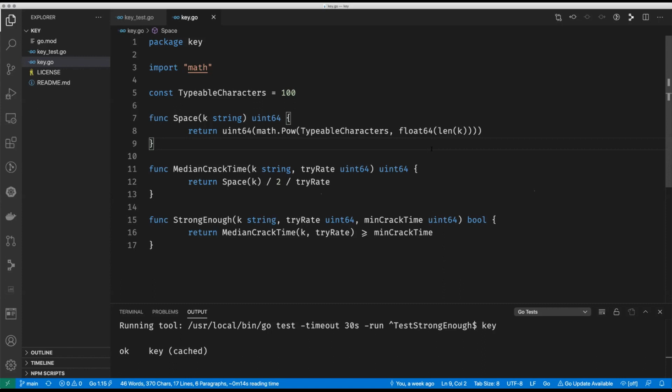I saw some figures a couple of years ago, a little table you can find floating around on the internet with median crack times for a given length of password, and a 7 or 8 character password is crackable within seconds with a consumer grade laptop. So no use at all, essentially. The nice thing is every character you add multiplies the key space by 100, which is great. So if it takes a year to crack a given password, you can make it take 100 years by adding another character, which is great.